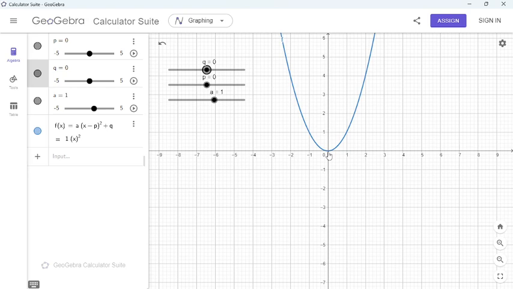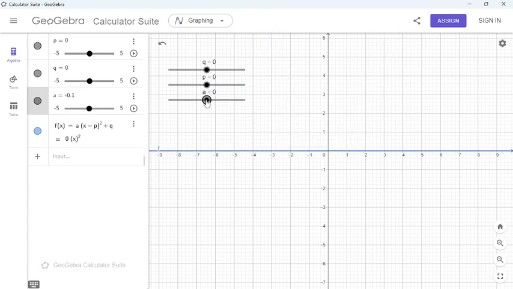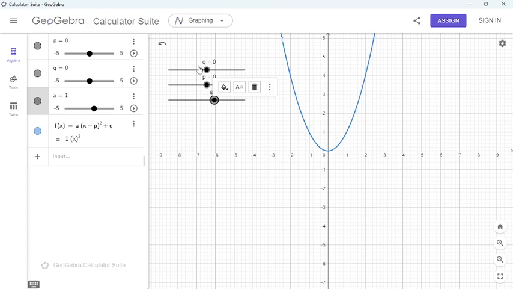So now our graph indeed is concave up, it has a smiley shape, and then a can still change. If it changes to negative, then it's concave down, which means it has a maximum, going down, while here it has a minimum, going up. Can you see that a is still affecting the shape of the graph? Now let's take it back to 1 so that we can manipulate the other values.